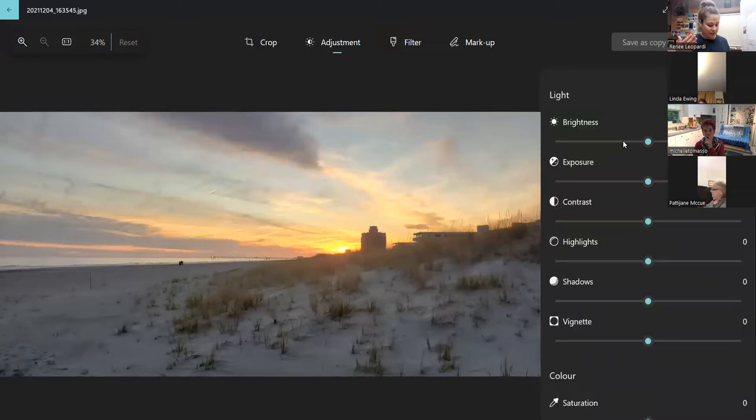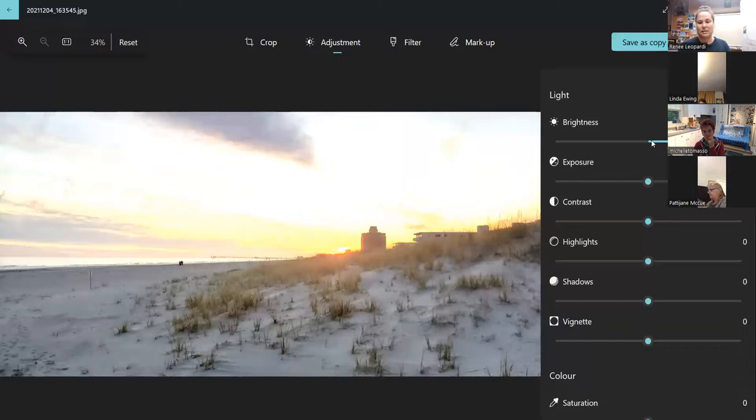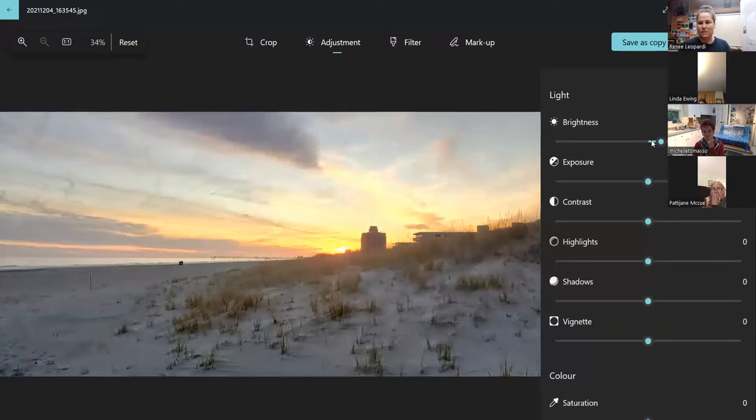Maybe just so you can see what's going on. Sometimes I do that a lot where I'll have one image kind of blown out so I can see what's happening. And then I'll print as it normally is, and then I'll print a really blown out one. So now you can see the sand, but the sky is a hot mess. You know what I mean? So that's just messing with the brightness a little bit. Exposure does the same thing.